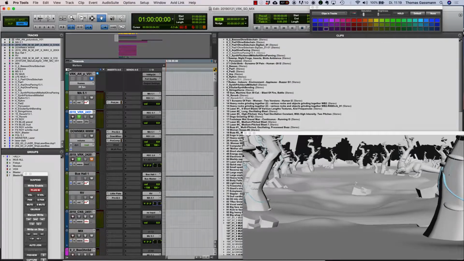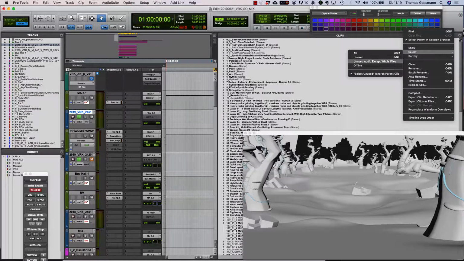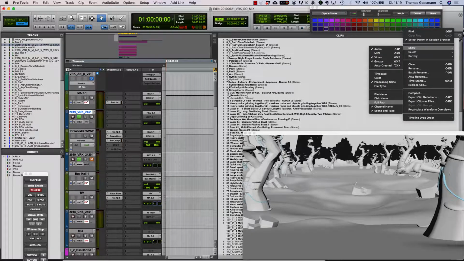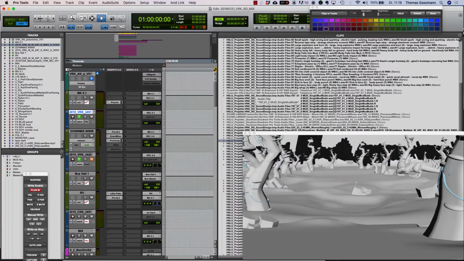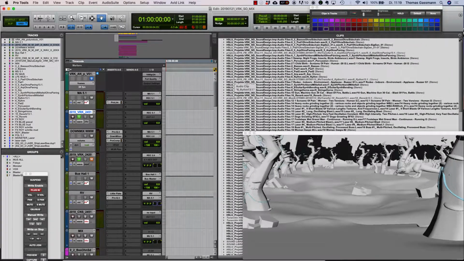So usually you don't see this, you only see the audio files, and you can choose full path in the show, and now you see some files are missing, and then you see this one is in the projects in this and this folder. Kein Problem. So you can see where the missing sound files are and can search for them and bring everything together.